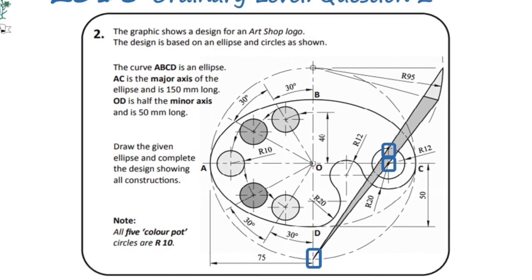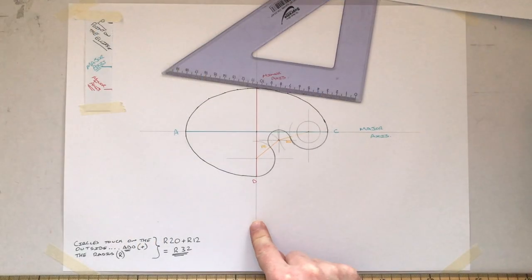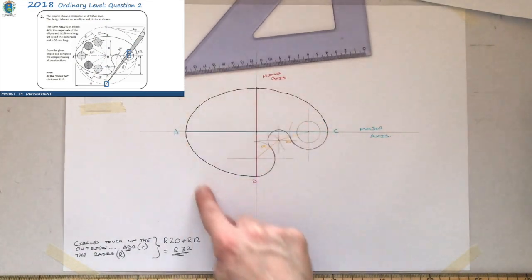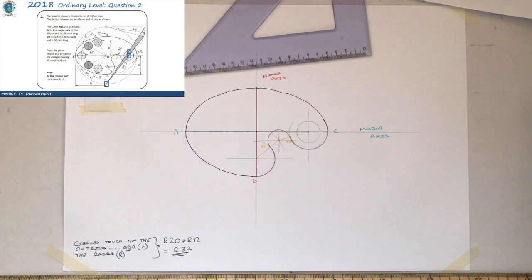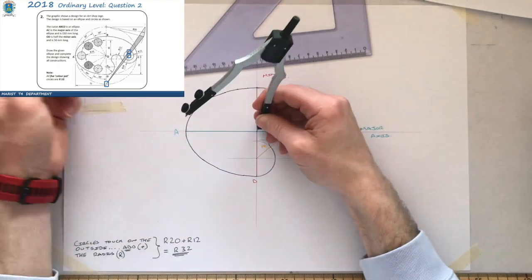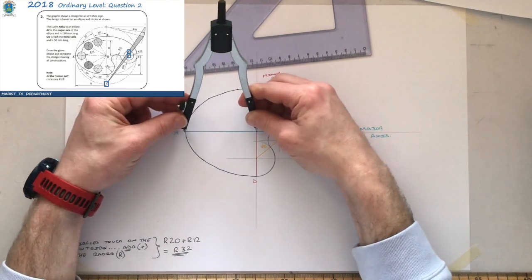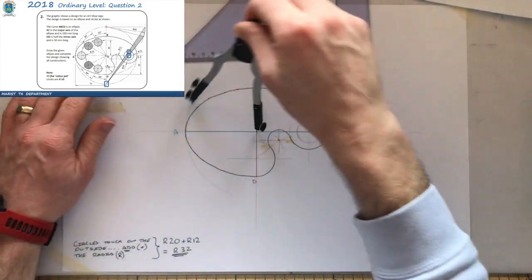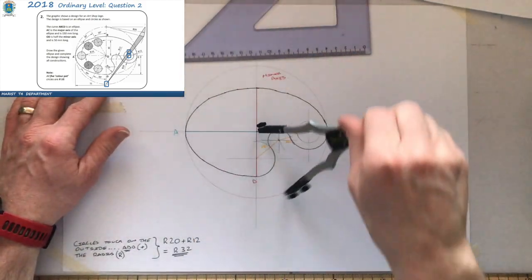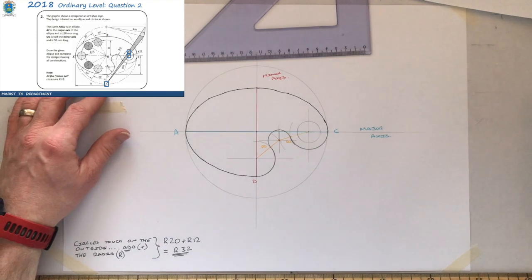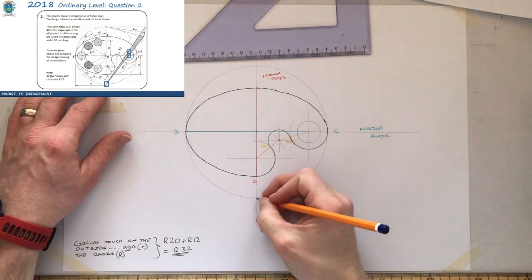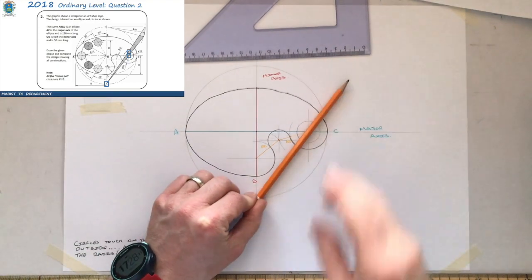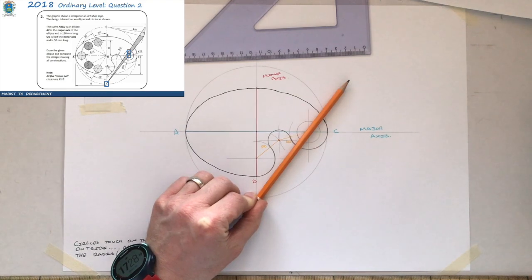When we look at that, we can see it's starting from a point right down here. If we look closely, that is a big circle, a major circle coming all the way around here, touching the major axis. So I'm going to put the point of my compass right in the center where my major and minor axis intersect, open it up to the major axis, and draw in a major circle. You can see that all the way around there. When you've done that, that gives us this point right down here at the bottom. That point at the bottom gives us where we're going to draw this paintbrush coming up here.